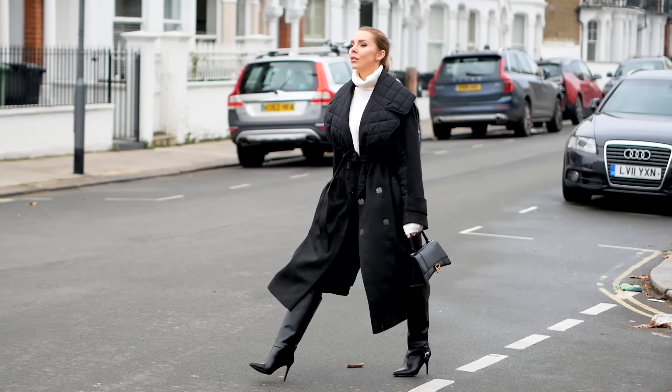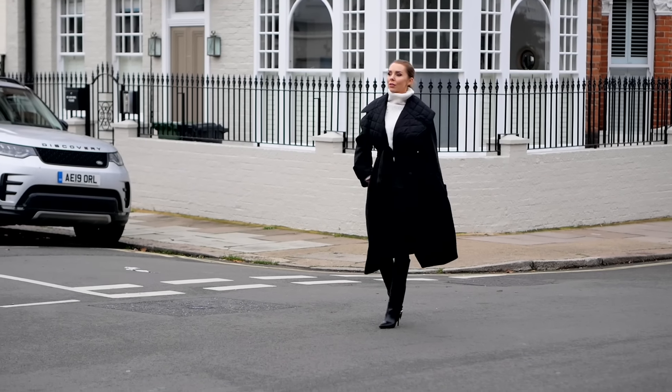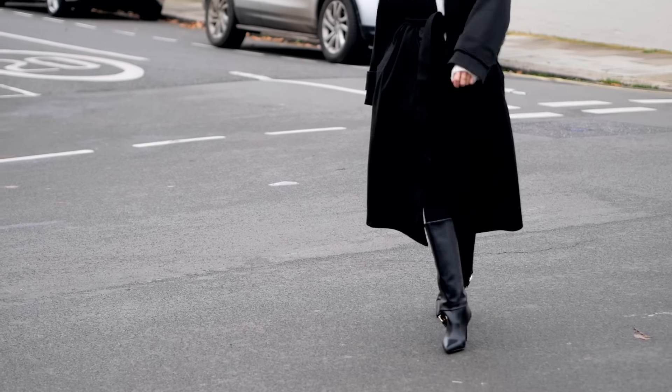This jacket didn't look very good on the website, but when it arrived I was so impressed — I loved the quilted material at the front, it looks a lot more expensive than it was. I love how you can pinch in the waist; it has a really beautiful structure and the material is really thick. It's a gorgeous take on a black belted coat, which I think is just a wardrobe essential that goes with anything.